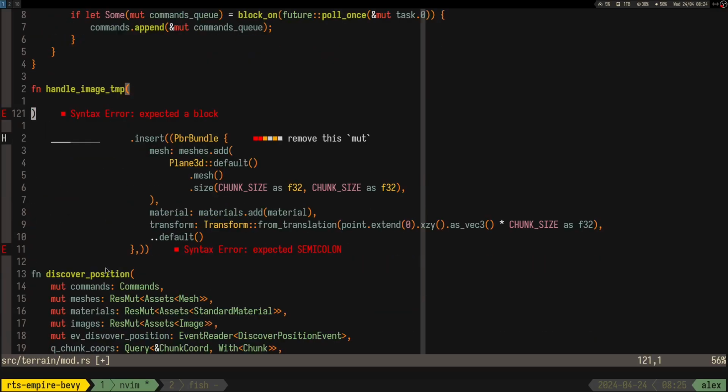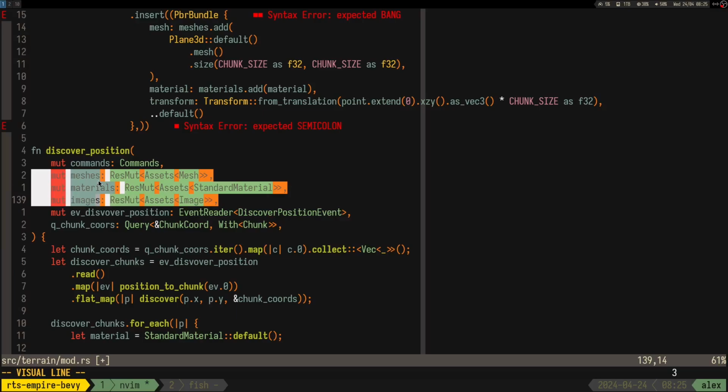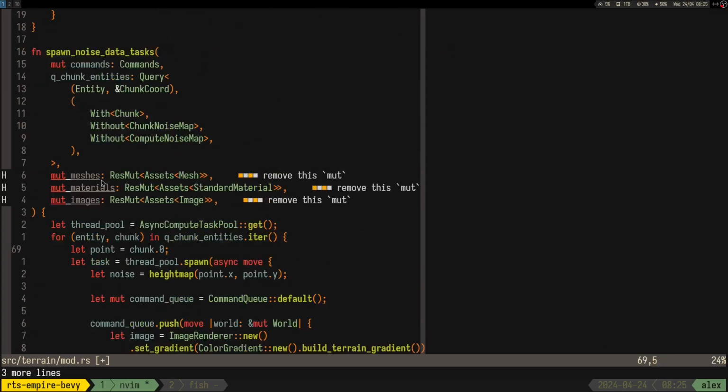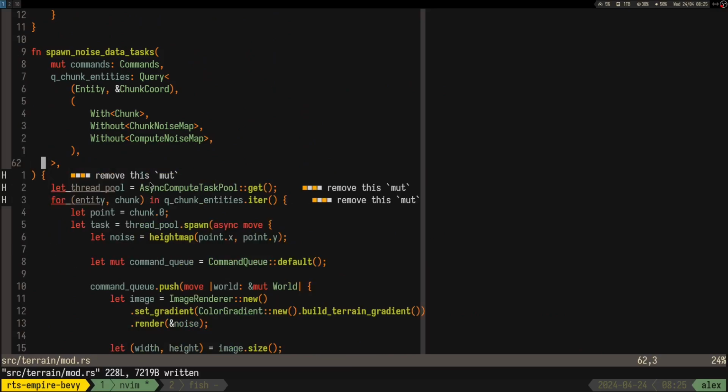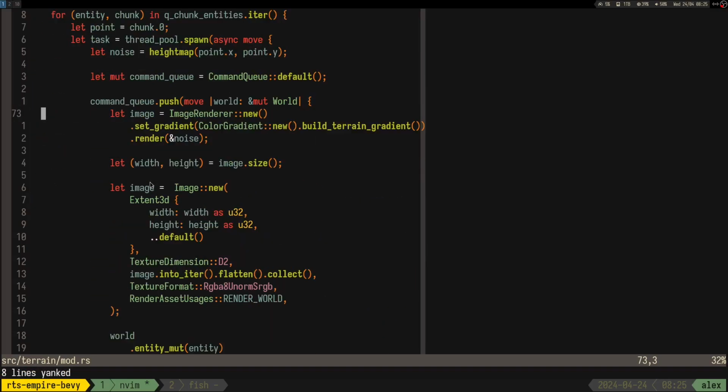We need the commands, obviously. We need meshes, materials, images, and we need this thing to be destroyed. Okay, and we need a query.